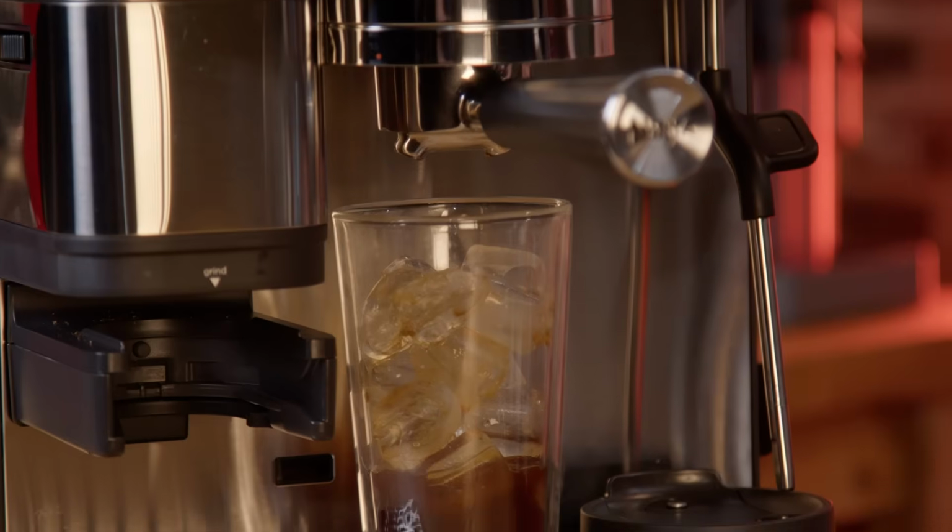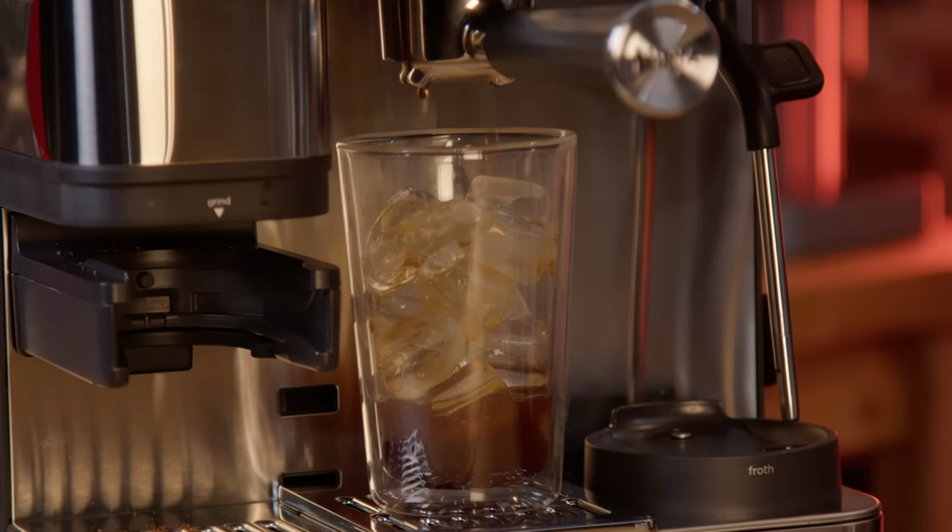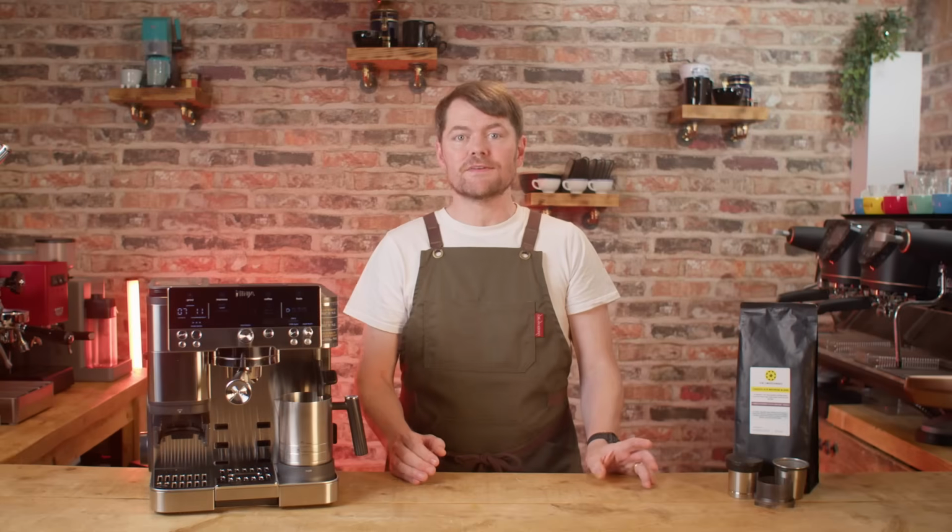What's over ice? This is the same as a filter coffee but with a slightly longer, slightly cooler brew, so the resulting brew ends up about the same extraction but about 10 to 15 degrees Celsius or 50 to 60 degrees Fahrenheit cooler. What's the cold brew like?